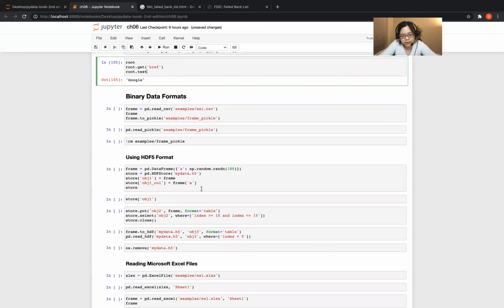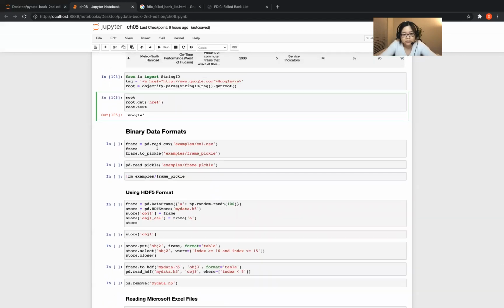For binary data formats, one of the easiest ways to store data efficiently in binary format is using Python's built-in pickle serialization. Pandas objects have a to_pickle method that writes the data to disk in pickle format. We can read any pickled object stored in a file by using the built-in pickle module directly.